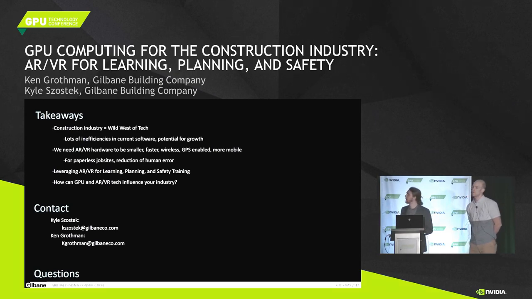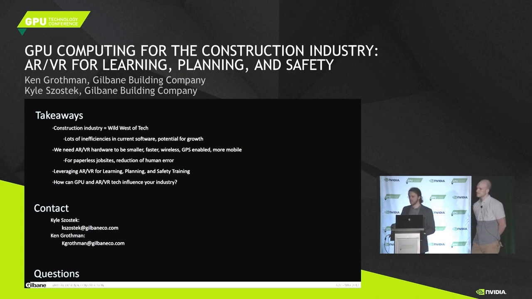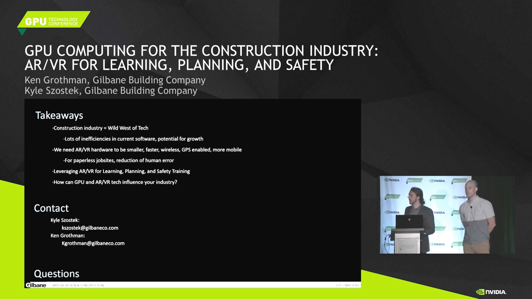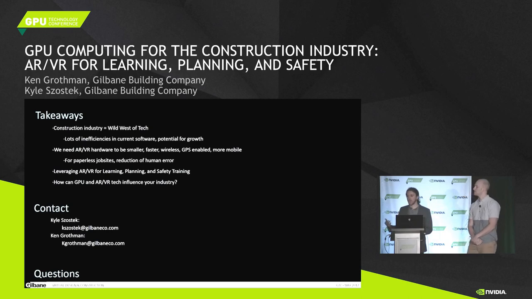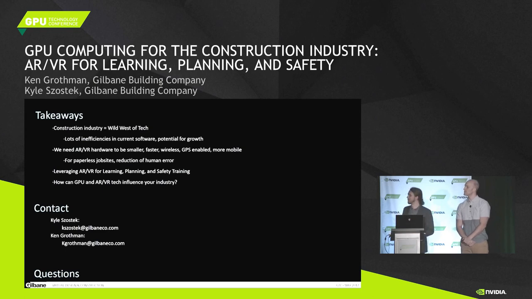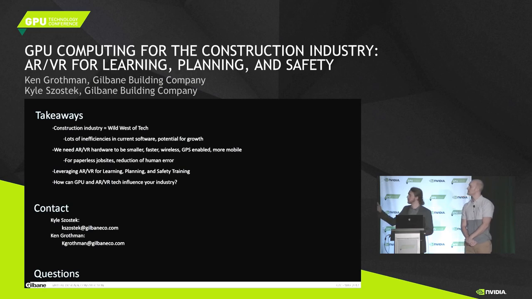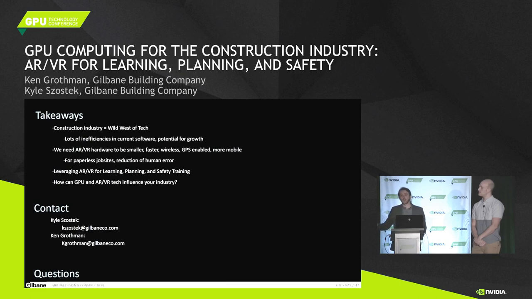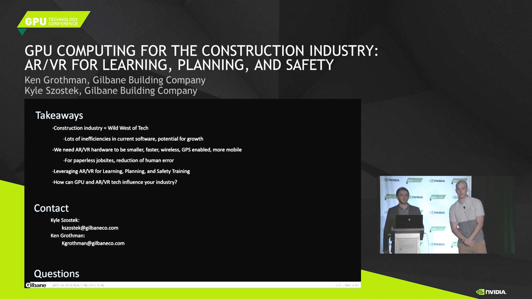That concludes our talk. Just some quick takeaways: we like to think of the construction industry as a sort of wild west of tech, being that building buildings is extremely complicated with a lot of logistics and moving parts. We can definitely utilize this technology to help us, and we have been — but the smarter it gets, the more efficient we become. We've been utilizing GPU processing and AR and VR tech to influence our industry, and the question for you guys is how can it help influence yours. At this point we'll open it up for questions. Thank you.